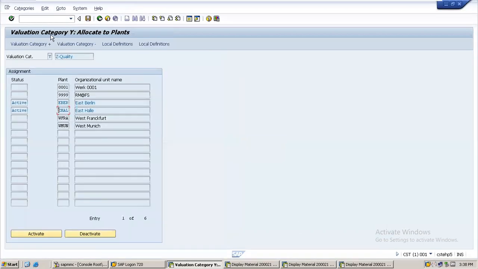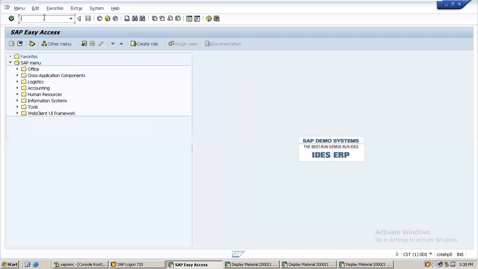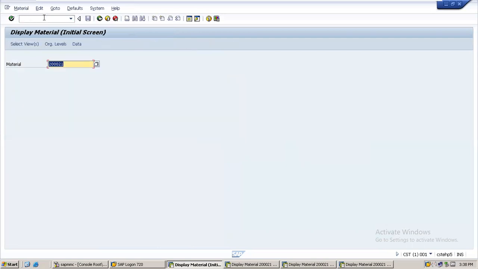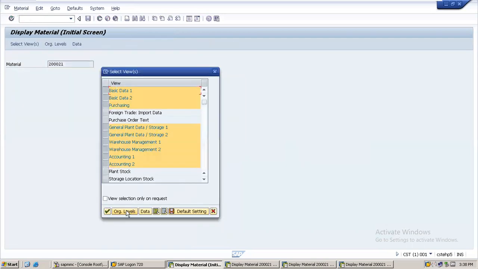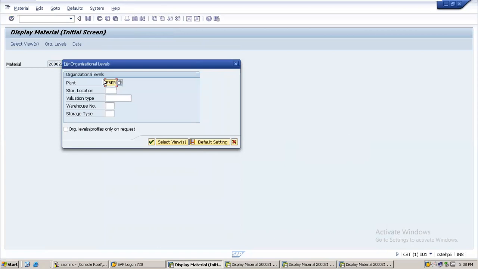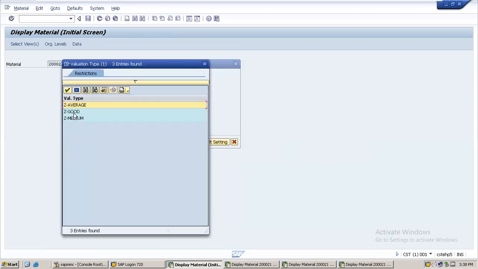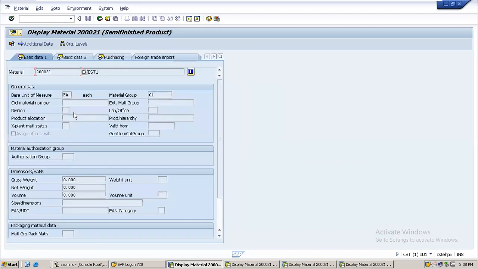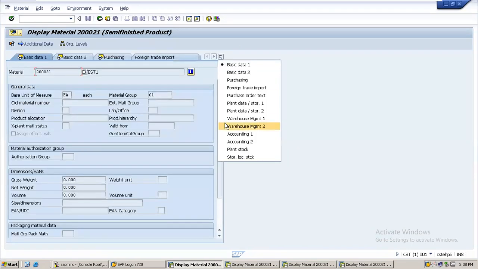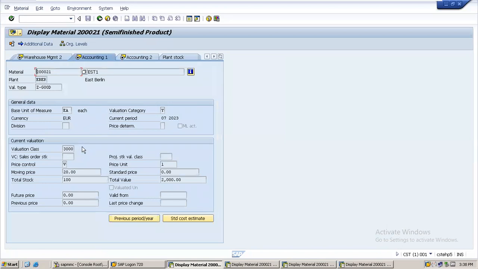And finally, MM03, material, press OK. My plant EBR, my valuation type will be good. So I go to the accounting view. I can see for this material, this plant, this valuation type good, my total valuation is 2000 and my total quantity is 100. My moving average price is 20.